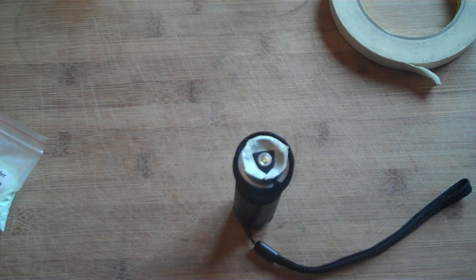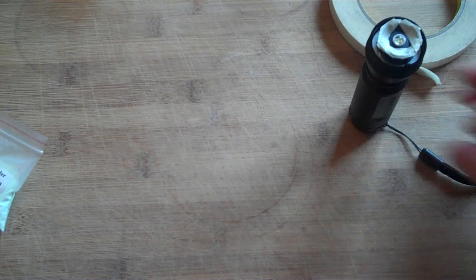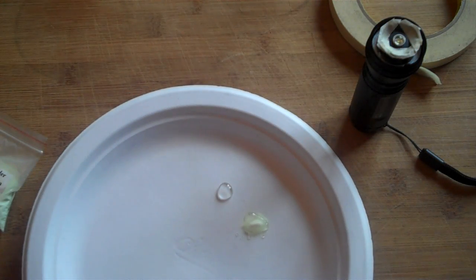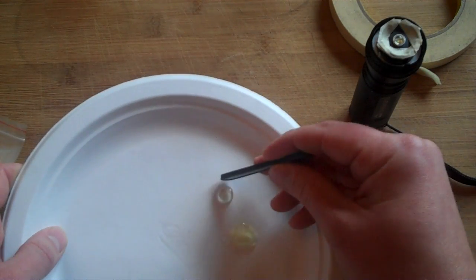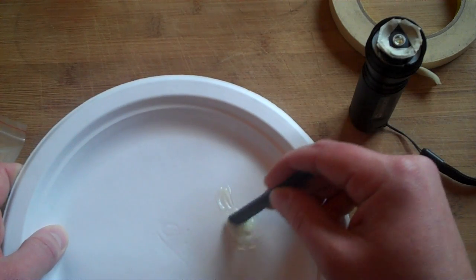Now the next step is going to be, because we've got our prep work done, move that to the side, just grab a paper plate or whatever you want to mix your epoxy on, and put your 2-part epoxy on it. Equal parts. I've already mixed some of my glow powder with the hardener on this epoxy. So now I'm just going to mix the two together.